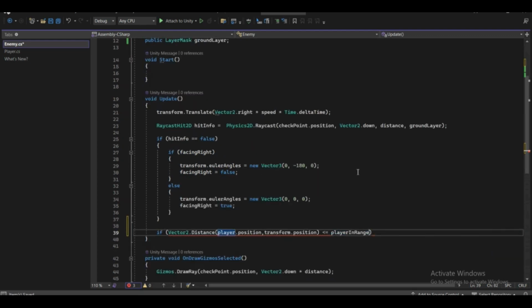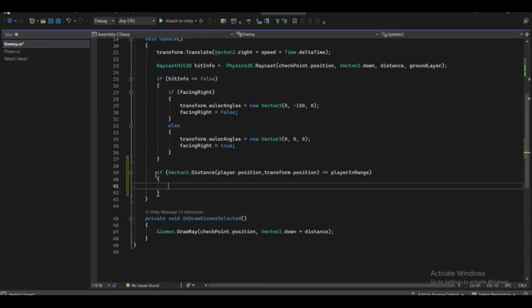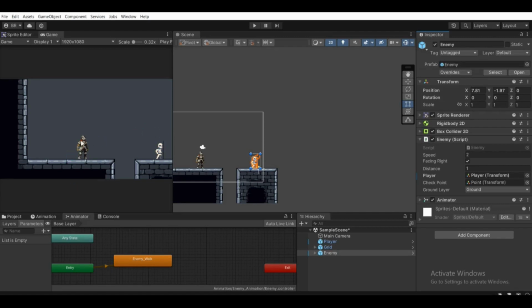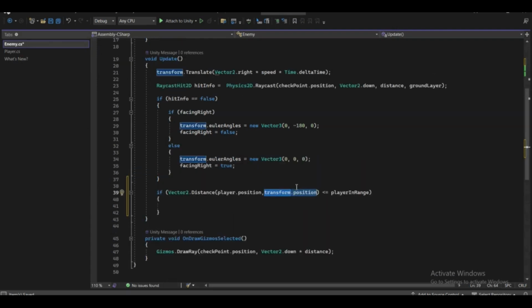Just wait and put these curly brackets. If Vector2.Distance, this function takes two vectors: the player position and our own position, transform.position, which is the enemy's own position.